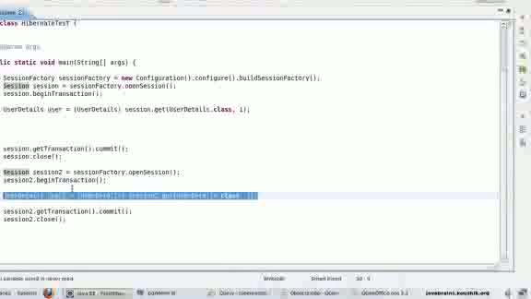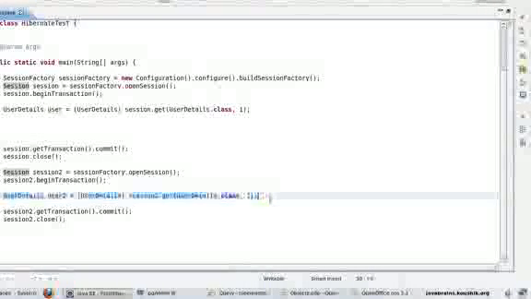When it sees that the object is not there in the session because it's a new session, it should go look up the second level cache, and in the second level cache the object will be there and it's going to pull it from that cache.